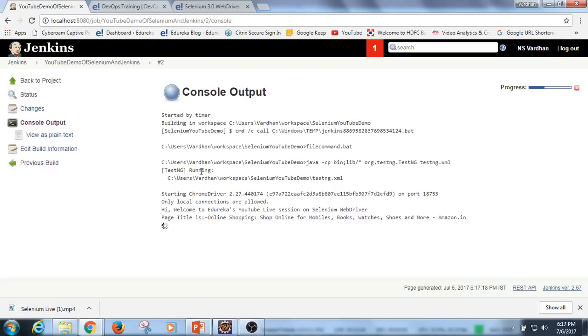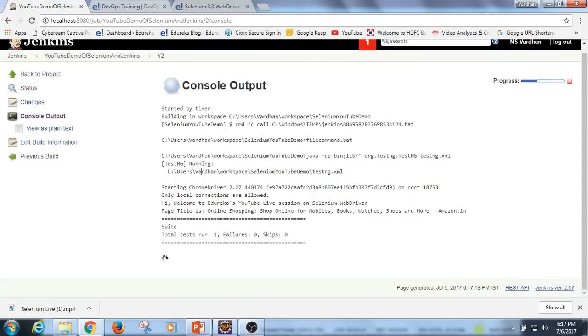This is how you build and how you schedule jobs in Jenkins, and this is how you make things easier. What Jenkins does is it's brought complete automation to the execution of test cases, and it has removed the manual effort of a person having to sit till the entire test case gets over, or manually click the test case to begin to run it at different times during the day.